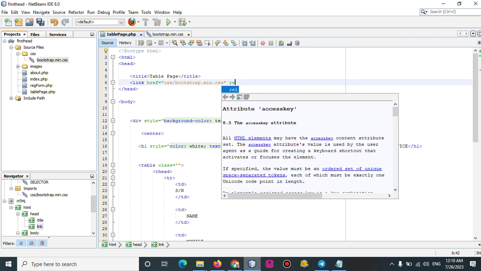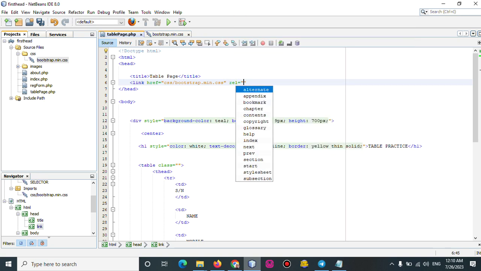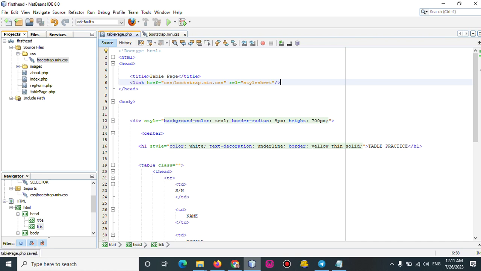You now say rel equal to, inside the quote you type stylesheet. Remember, CSS has a full meaning called cascading style sheet. So bootstrap is also a style sheet because it is an advanced CSS. So you terminate. So this bootstrap has entered here.